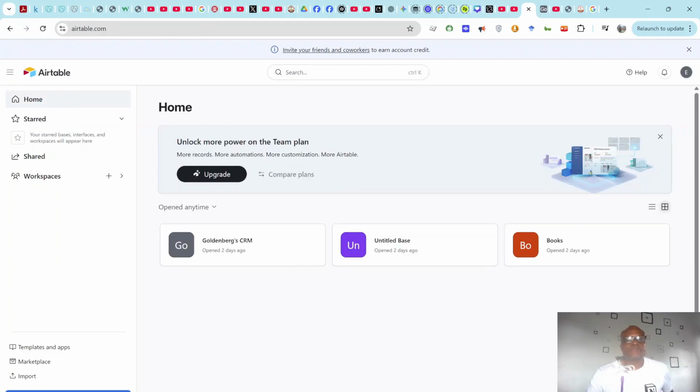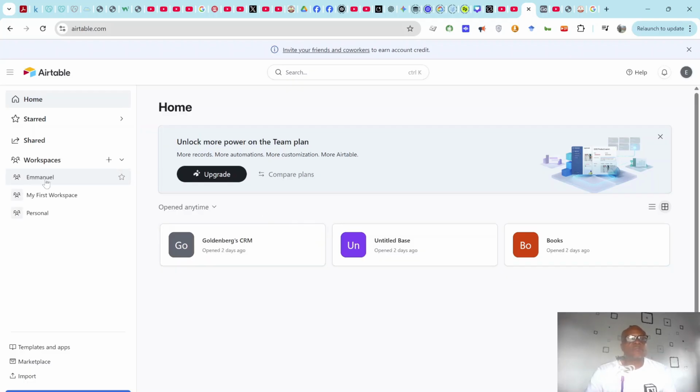You have here the different bases that are available within our workspace. All right. Now this is actually the free version, and when you use it and you're conversant with it, we can upgrade to the paid version.